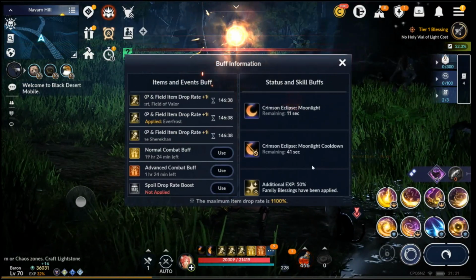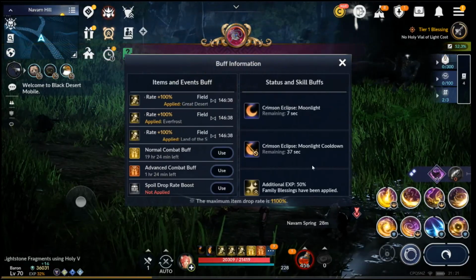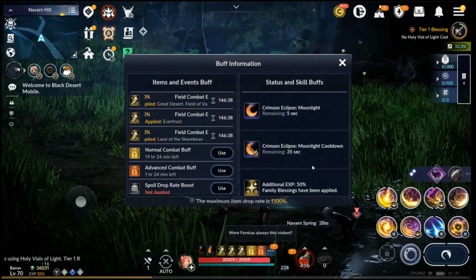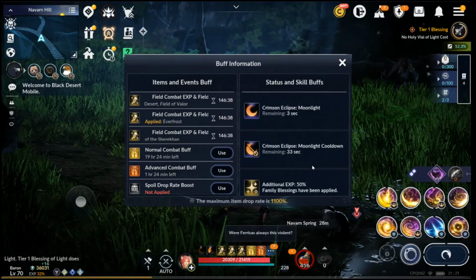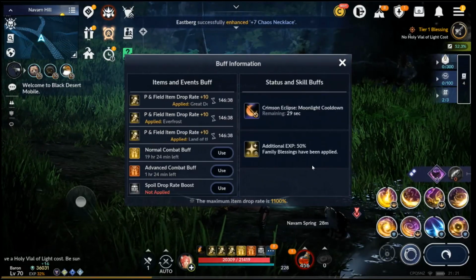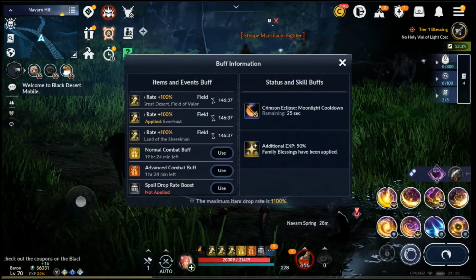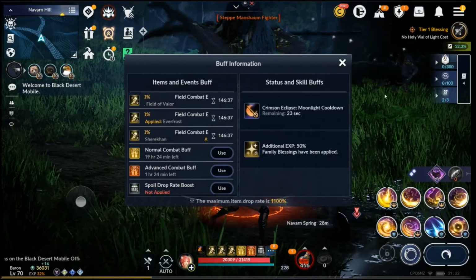So as you can see, no matter what I do, Crimson Eclipse Moonlight is going to end. But it's not a bad duration. 60 seconds is quite a good amount of time. So we'll just let that finish up. And what we're going to do now is show you Crimson Eclipse Shadow.